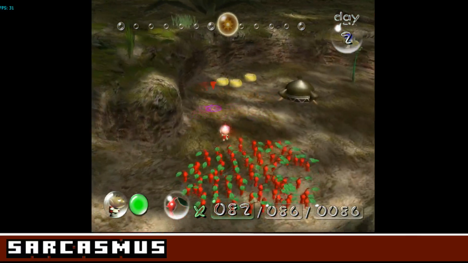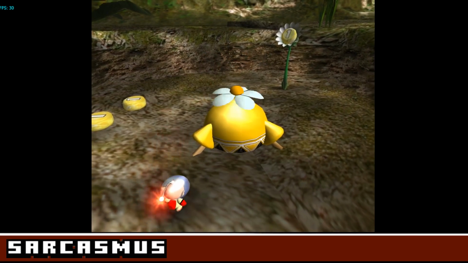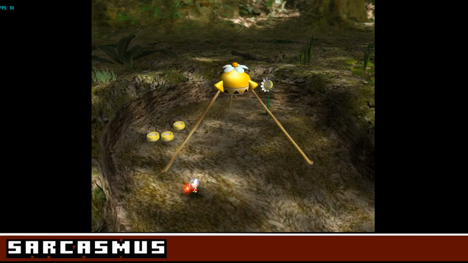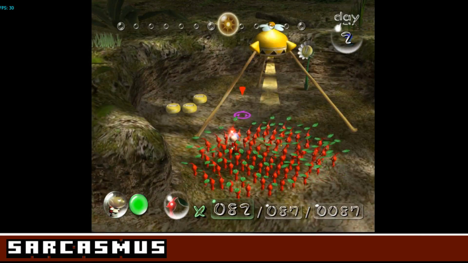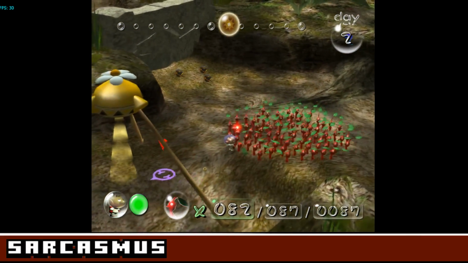But, you know, you could make the argument, of course, that they fixed the pathfinding of the Pikmin a little bit better, so you didn't really have to control them as much, because they were just way smarter. But, I digress.